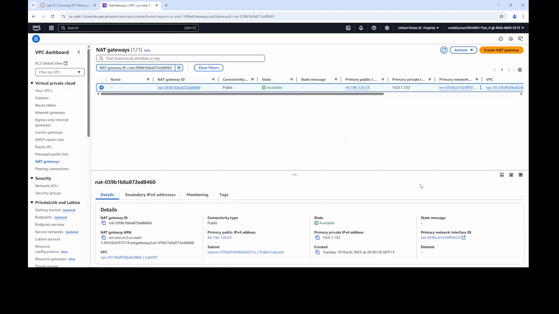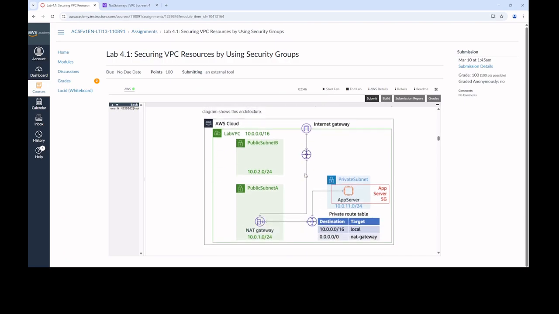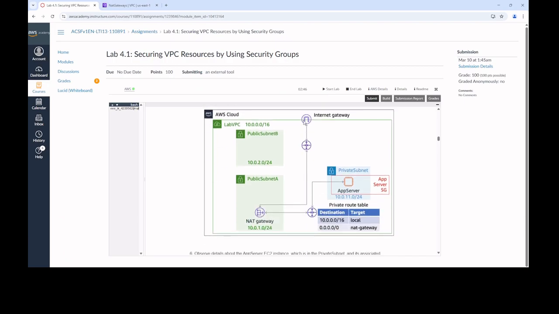This configuration will allow us to access the resources that were private previously, and now we will be able to access them using the NAT, right? So this diagram is showing that using the NAT gateway, 10.0.1.0/24, we are going to access this private subnet now. So, okay.